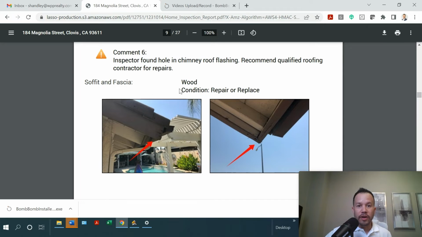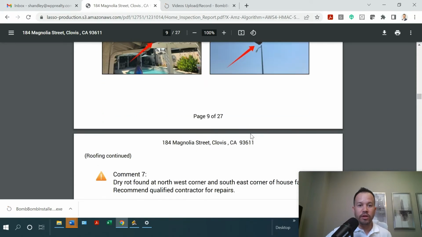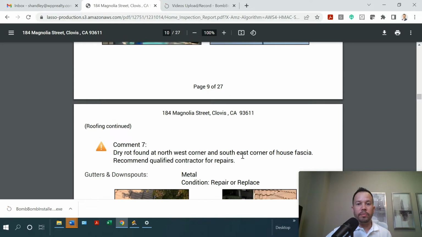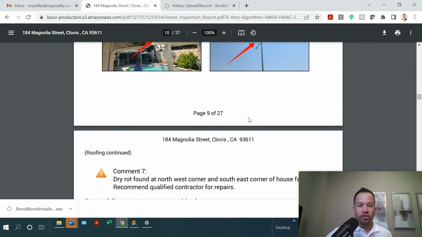The soffit and fascia, repair or replace. Okay. And they always have pictures to reference here. Dry rot found at the northwest corner and southeast corner of the house fascia. Recommend qualified contractor for repairs. So that's a reference to the dry rot there.